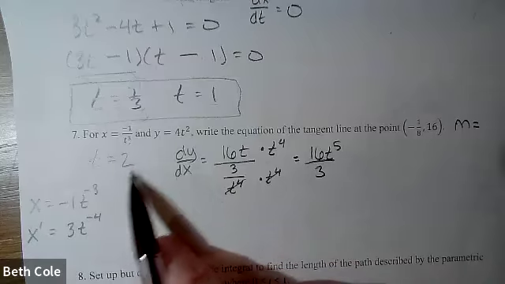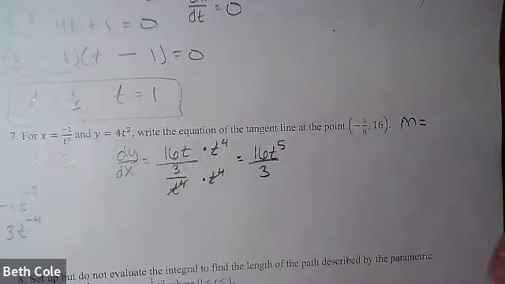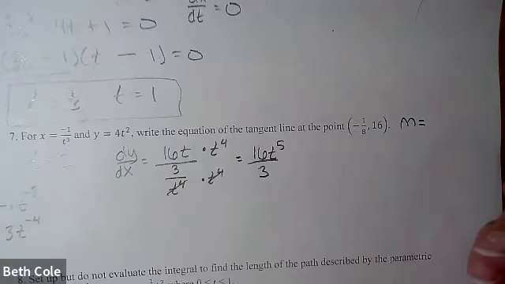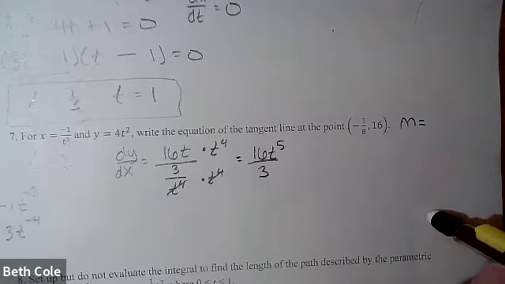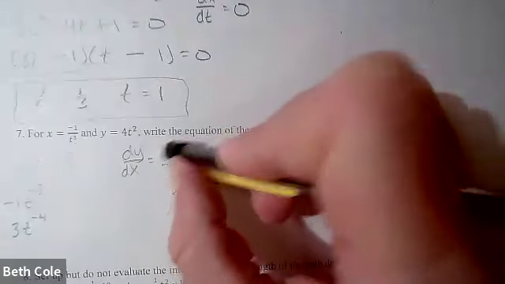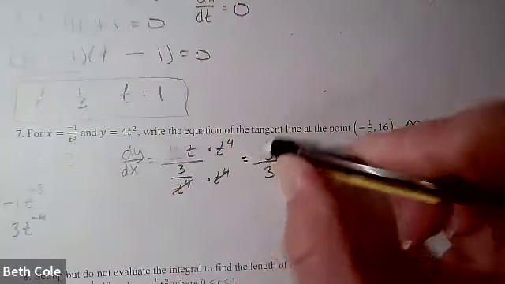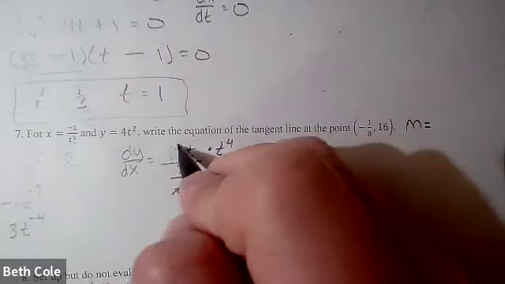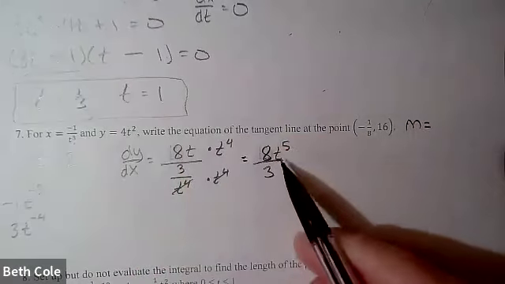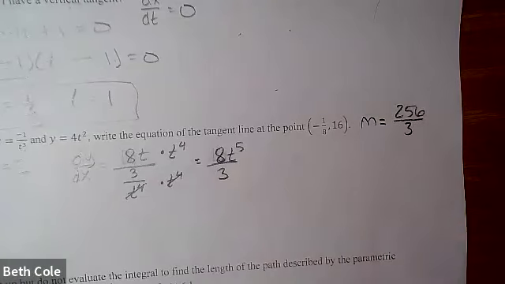And to get our slope, we're going to plug in 2. So 2 to the 5th is 32. So we're going to have... I thought I made it something you could do without a calculator. Oh, I can't multiply. 4 times 2 is 8, not 16. I squared it. I am so sorry. It happens. All right, so that'll be 32 times 8, which is 256. There we go. Over 3. And that doesn't divide, so I'm going to leave it like that.